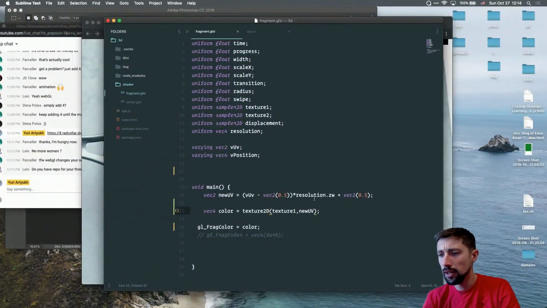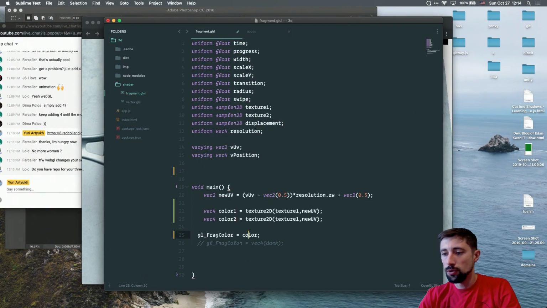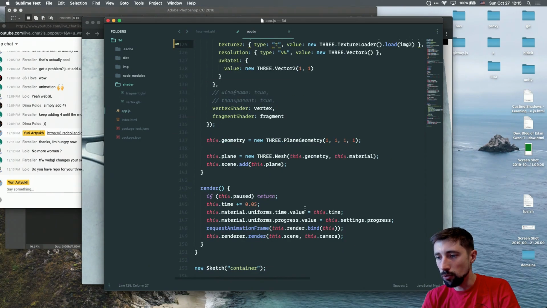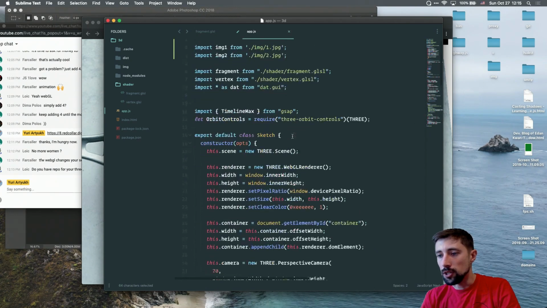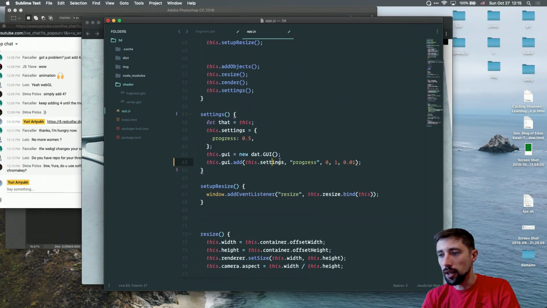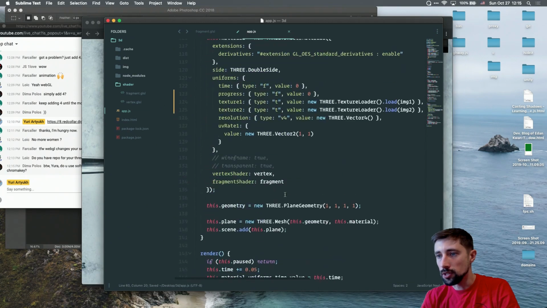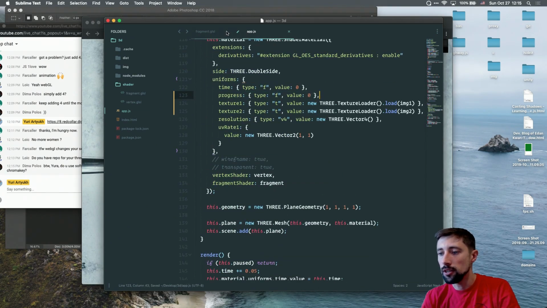Not really cool. The other thing I could do is to make this color 2 and make it like this. mix color1, color2, progress. And I have this variable progress here somewhere. Yeah, progress value. I'm gonna just uncomment that, make it 0 by default, and the progress is right here also in the shader.